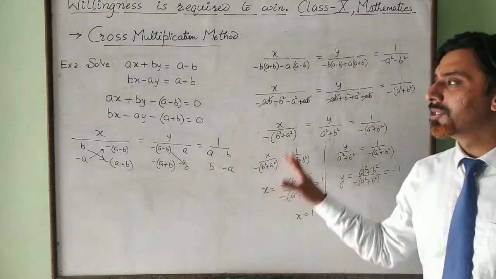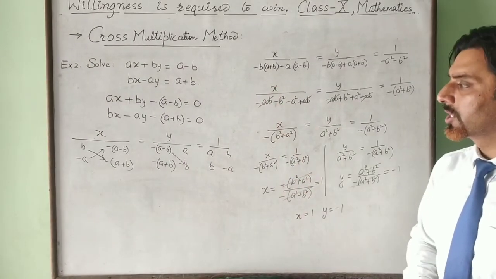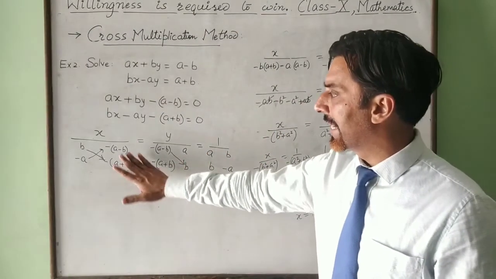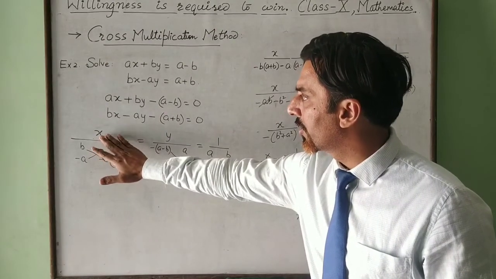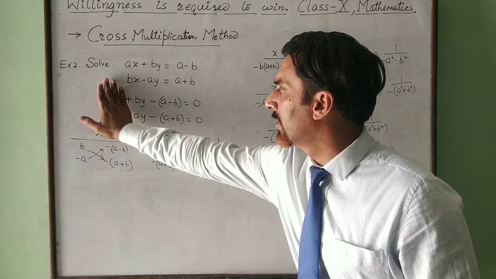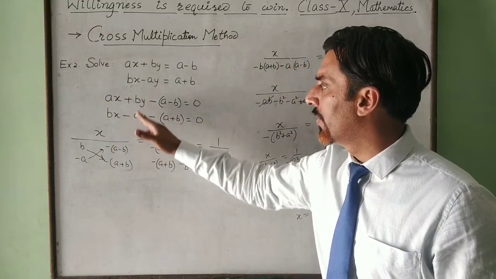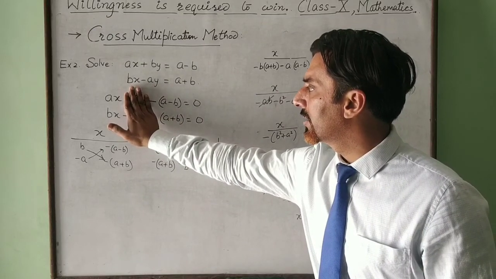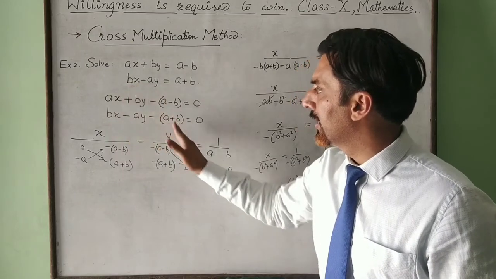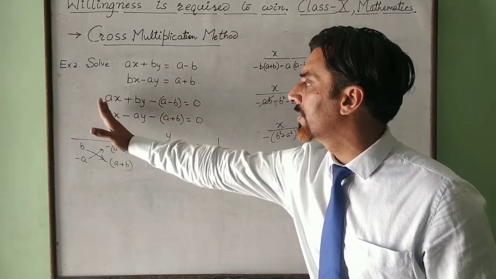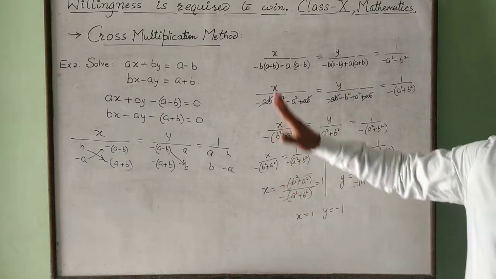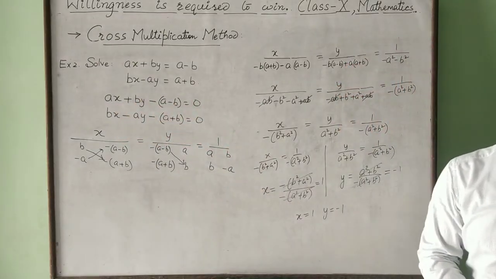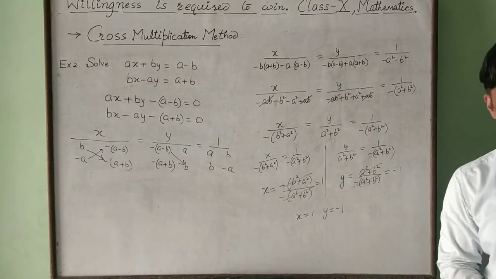So in this way you can solve a lot of questions using the cross multiplication method, and there you will have simple calculations only. The only thing you need to keep in mind while writing the denominator of x is you will hide the coefficient of x and then write the coefficients of y and the constant. While writing the denominator of y, you will hide the y and then write the coefficients, and for the constant you will write first x, then y. And the second thing you have to keep in mind, initially try to change the equation to standard form, ax plus by plus c is equal to 0. Thank you.